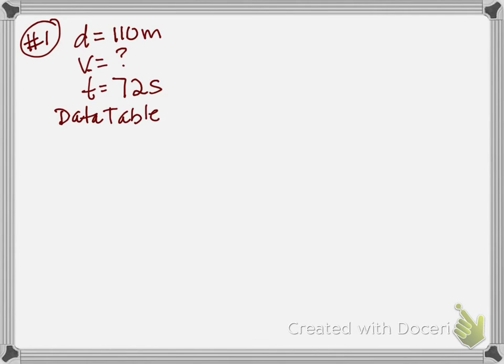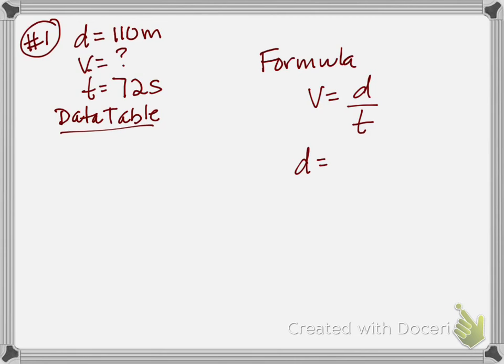All right, step 2, we're going to write down the proper formula. Well, it's pretty easy for this one, right? Velocity equals distance over time. Now, let's do it now. If I wanted to solve for distance, how would I do that? I'd multiply both sides of this equation by time, and I'd get d equals vt. And this is just distance equals rate times time that you've known for a long time.